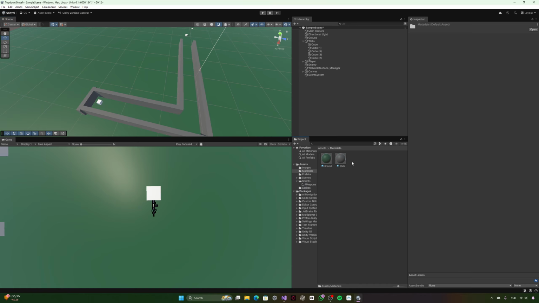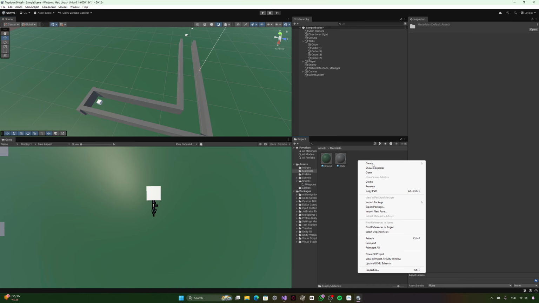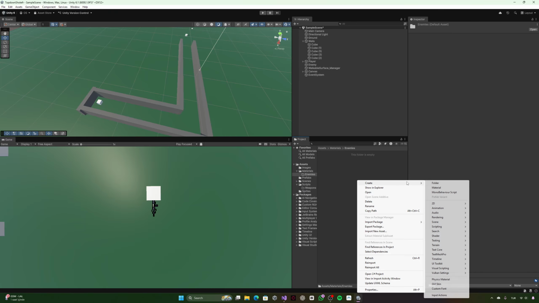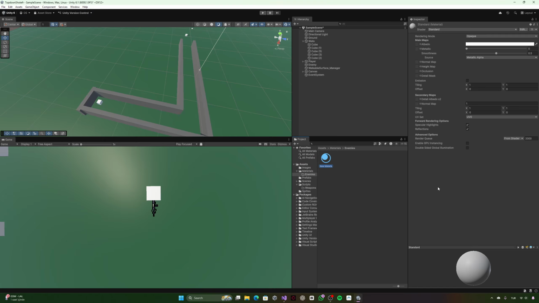With that being said, let's go into our materials folder and create a subfolder, Enemies. Ledger. This is going to be our first enemy type, the type we're going to create in this video.